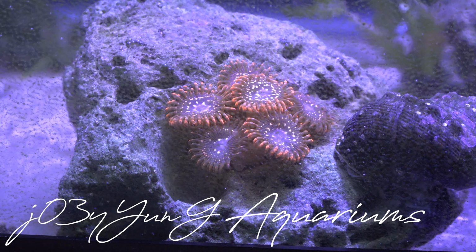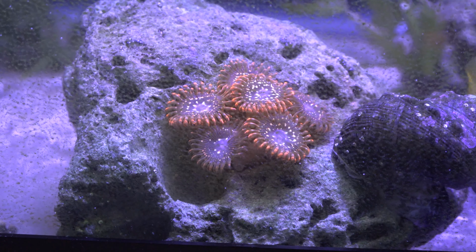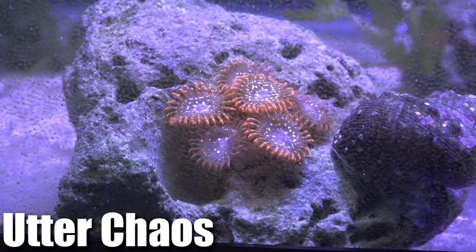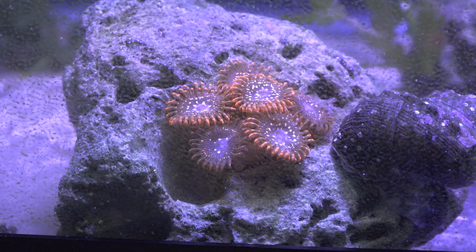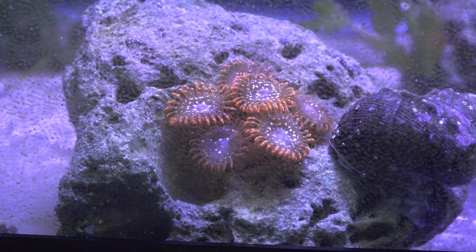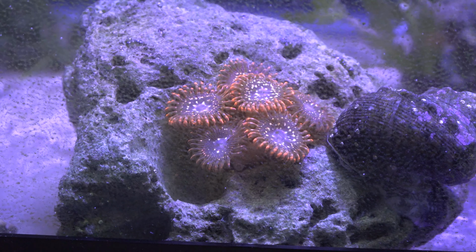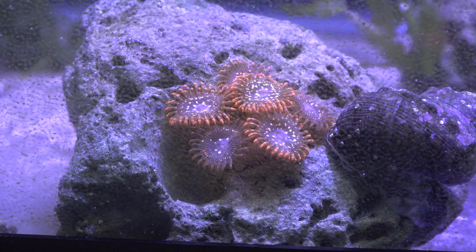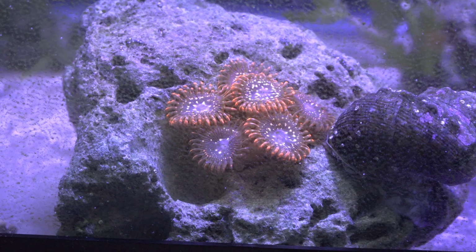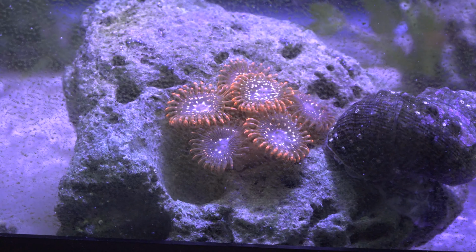So I haven't fragged my zoas in a while, and I think it's a fragging day. I had started with just two polyps of this Utter Chaos a long time ago, and I actually decided to place a very small frag piece that fell off onto this piece of rock here. As you can see, we have a bunch of polyps growing around this one small frag area. I want to cut this up so that I can spread it onto different plugs, allowing it to grow a little bit better and utilize a little bit more space.